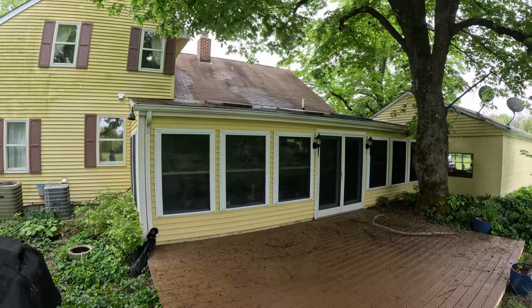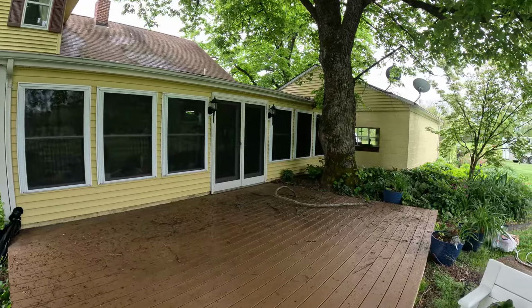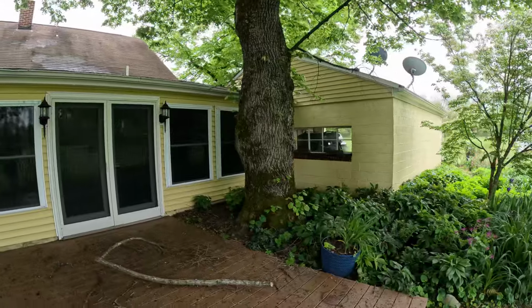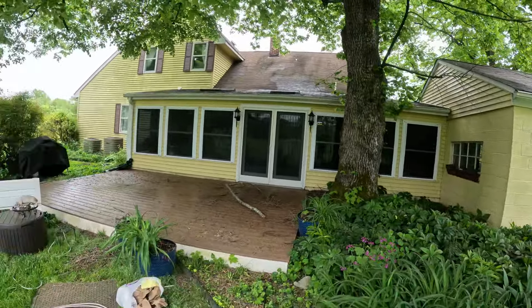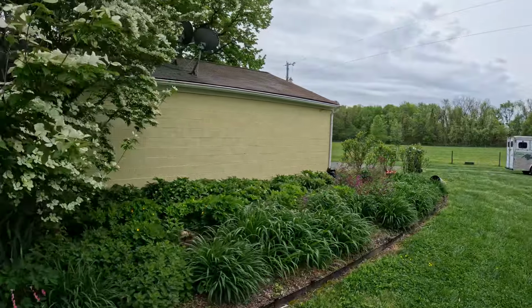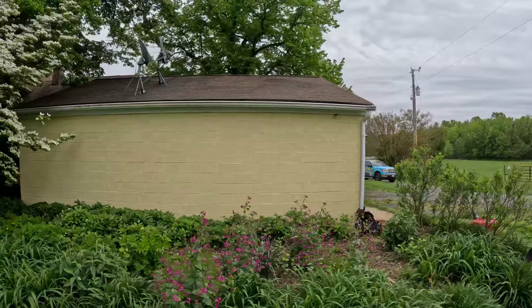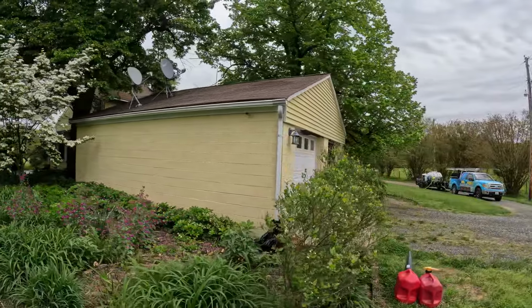There you go, and you see the roof, and we're going to get up there in a second and I'm going to show you. So let's continue to do this walk around. Again, I'm downstreaming this with a 6%, 50-50 mix. First I am going to water the plants a little bit, then I'm going to get started, and then we're going to do the roof. Just so you know, this is a $2,200 job.